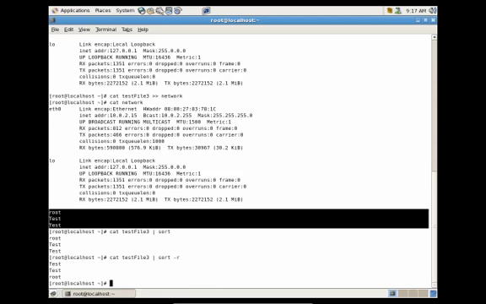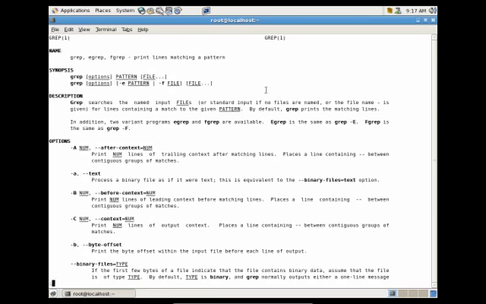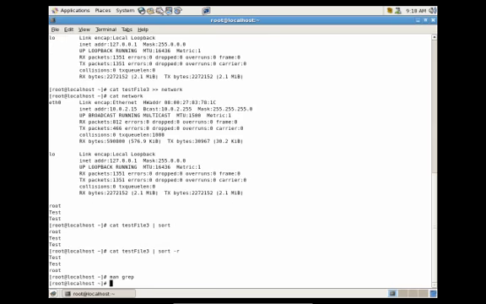We can also search through files using a utility called grep. So let's take a look at this utility real quick. Man grep. So grep will actually go through and print the lines of the matching pattern. So if we give it a pattern, for instance, of test, it would look for any word that is test and output the lines that contain that word. You can go through these flags later on, but let's go ahead and press Q to quit that.